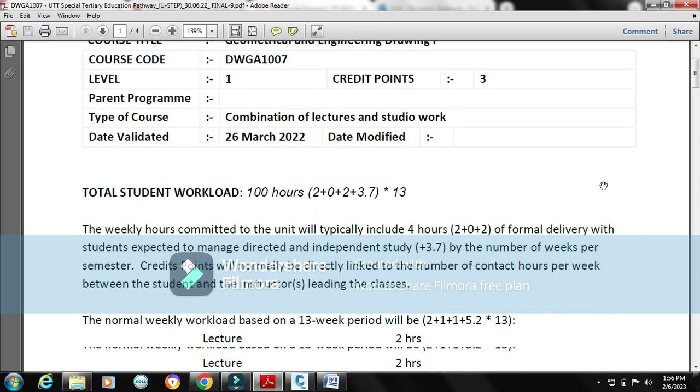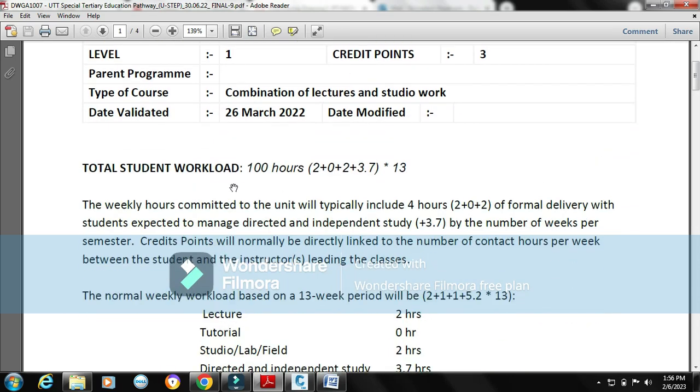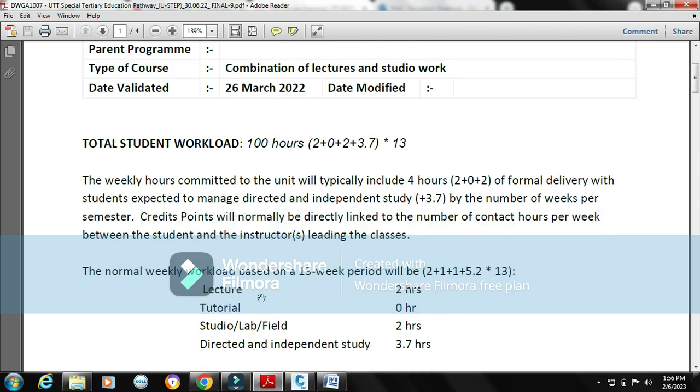If you look at it, the total student work here is basically a 2-hour lecture. You have no hours for the tutorial, but the other two hours that make up the class time would be a lab where you all would do the work.